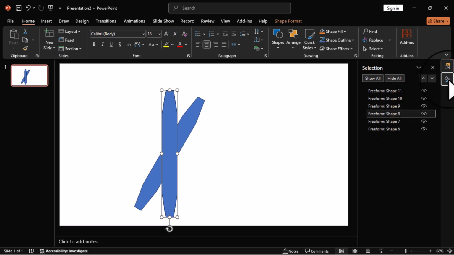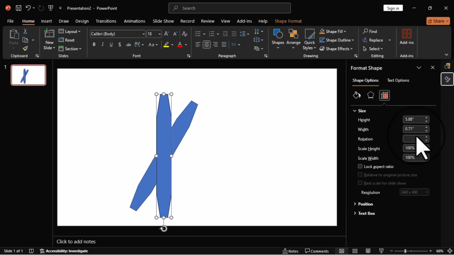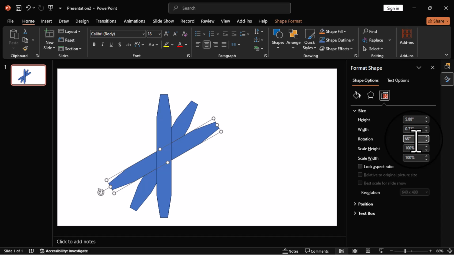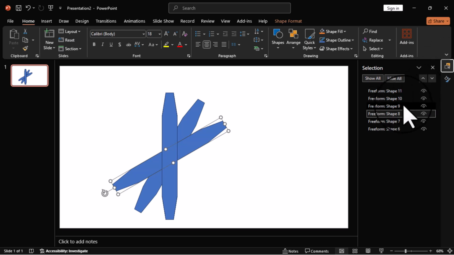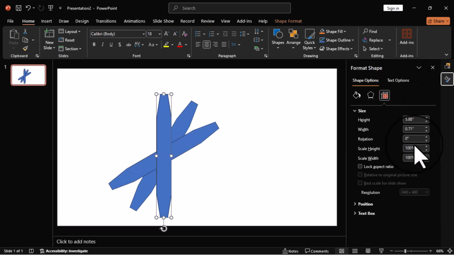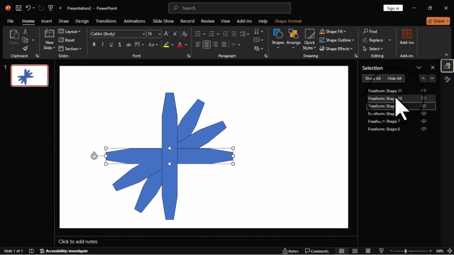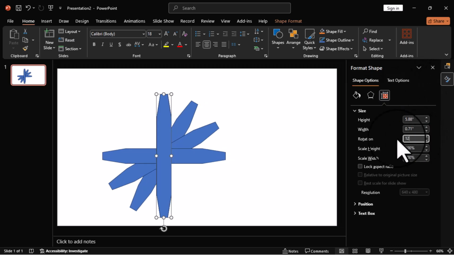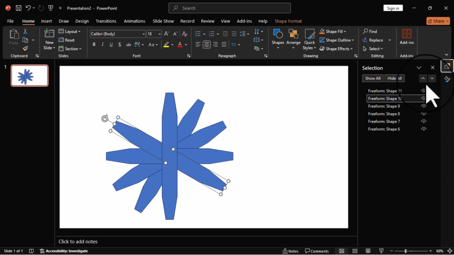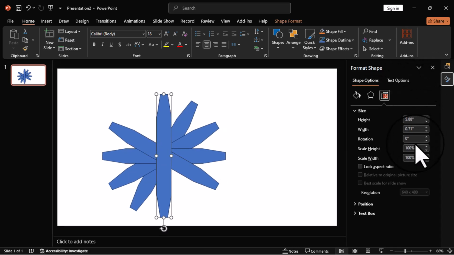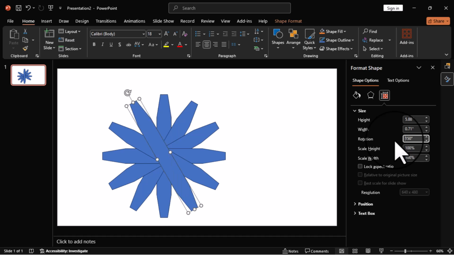Then move back to the size and properties option. Click, and in this case, because we used 30 degrees, we are going to add another 30 degrees to the second shape. So we type 60, and that is going to be a continuous thing. We'll be adding 30 to the present value. So we move back to the selection pane, select this shape, back to size and properties, then we change this to 90, enter, back to the selection pane, select this, change this to 120, then the last shape we select, change this to 150 and press the enter key.